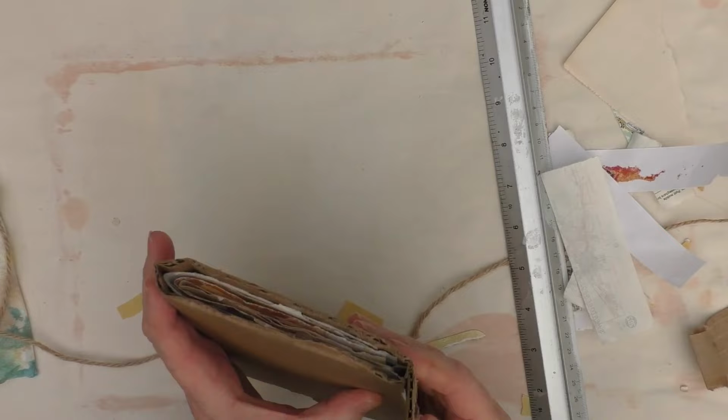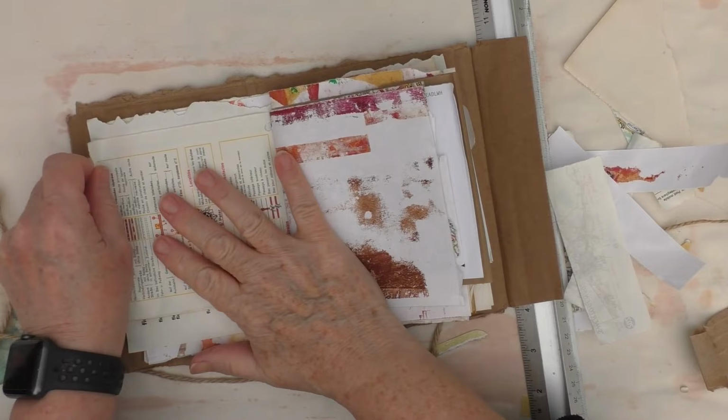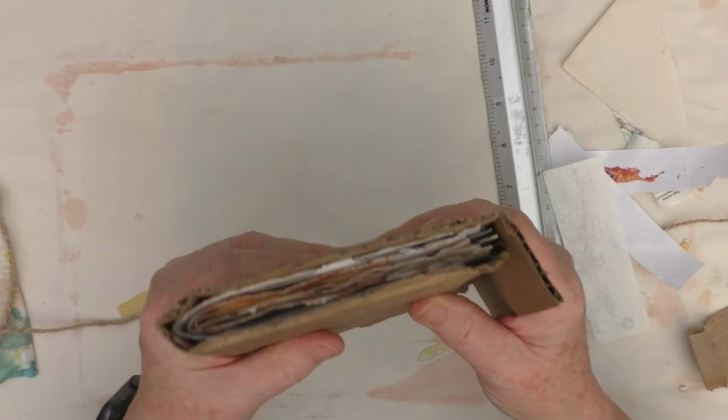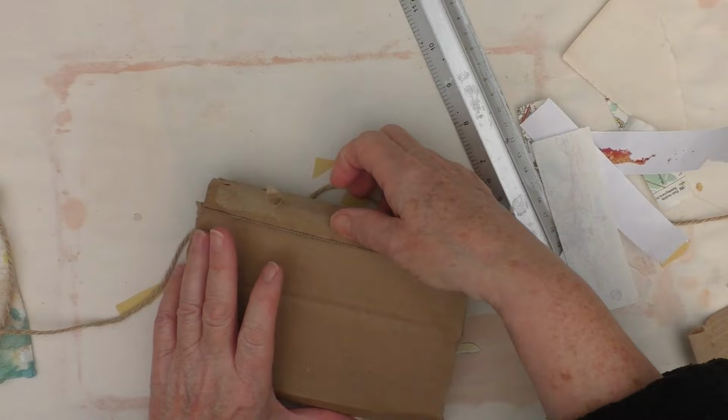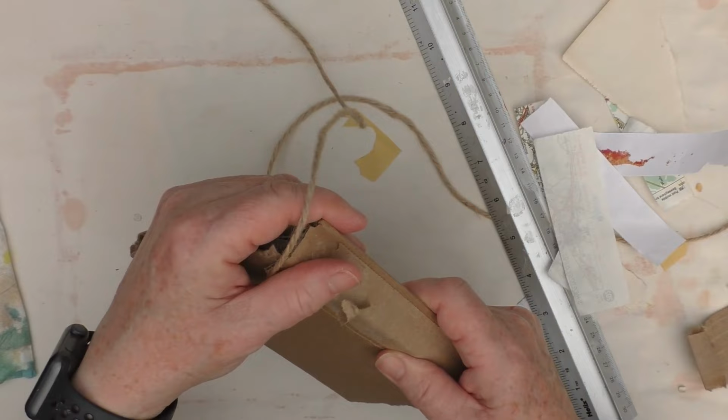So I mainly did folding over rather than tearing. Just do that. If it got to the point where this couldn't close easily, I think it really just needs a bit of a bend in it, just to give a bit of depth. But if it got to the point where I thought I can't now do that, then I will simply remove that bit and the journal will be open.